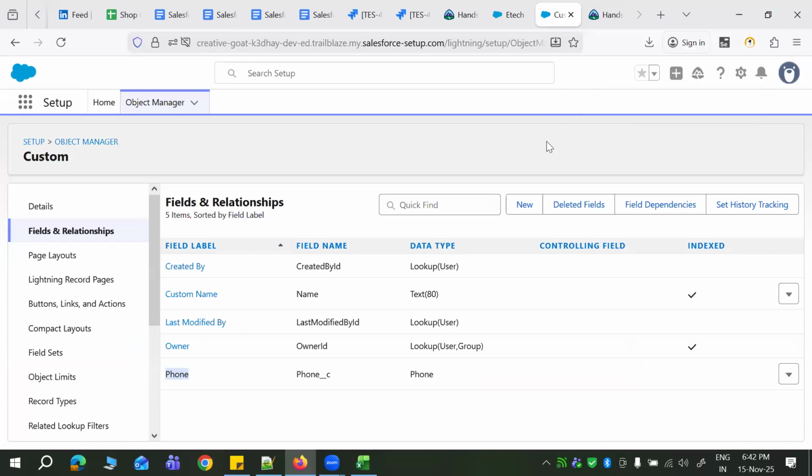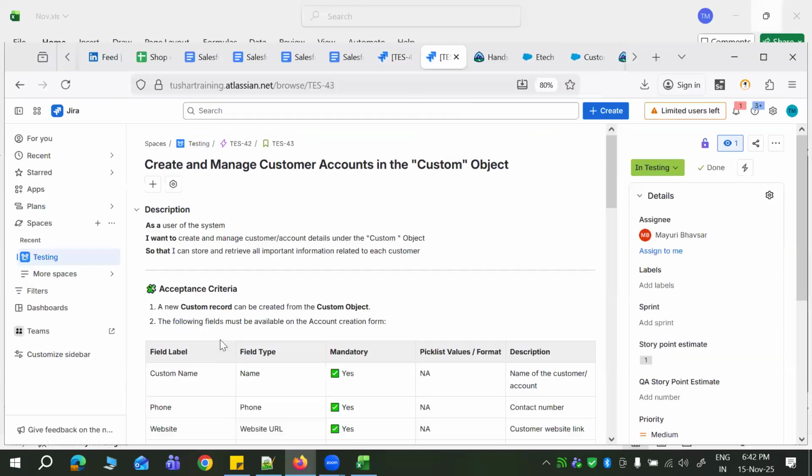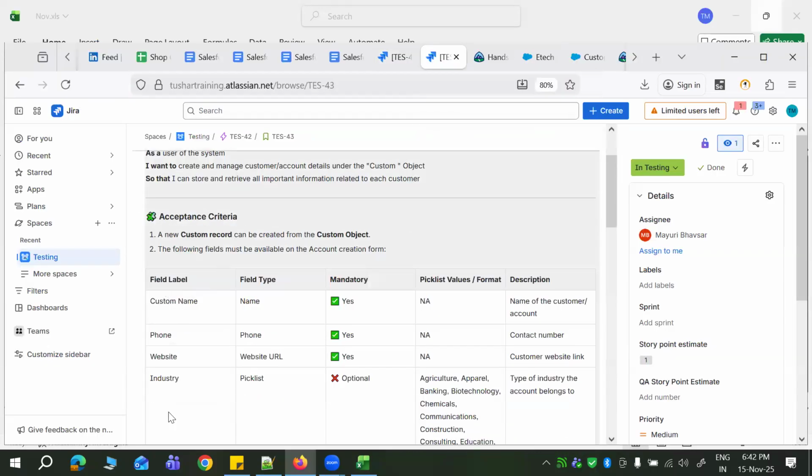Automation is also used only in IT. Can you explain automation a little? Yes. Automation, basically, is a role, automation tester. In automation testing, let's suppose I have created all these fields.